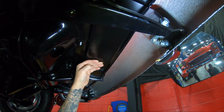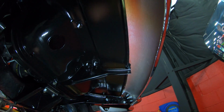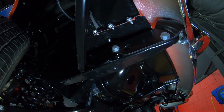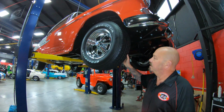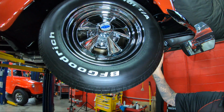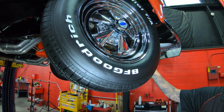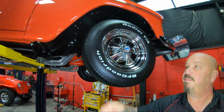Look at the paintwork on the bottom side of this cowl too. And look at the paintwork on this front frame. Man, it's beautiful. Like I said, you're gonna have to invest in some mirrors so you can show off the bottom side of this one. Now we got brand new BFGs with brand new Cragars. And it is two 25/70/15s up front.